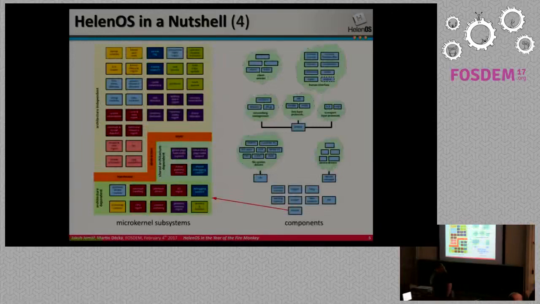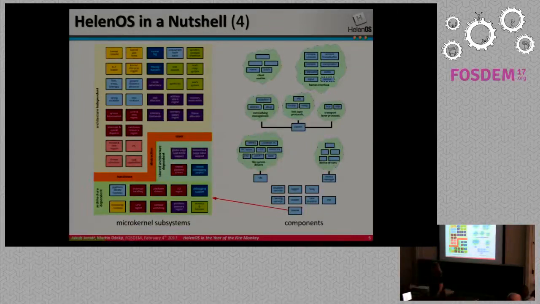So this is an image that you probably aren't able to read in detail, and it's fine because I don't really want to go into the architecture right now, but it shows the total composition of the system. It's not drawn to scale, so this is the entire microkernel, and these boxes might sometimes represent a few functions or even a single function.